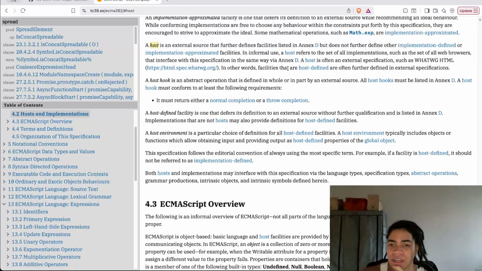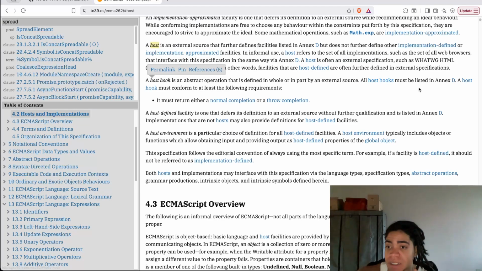In other words, facilities that are host defined are often further defined in external specifications. A host hook is an abstract operation that is defined in whole or in part by an external source, and all host hooks must be listed in Annex D.